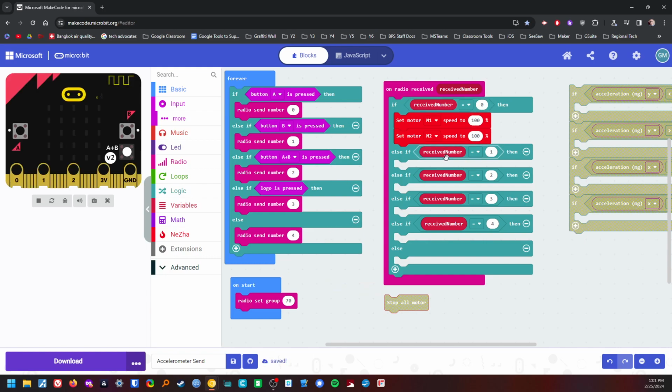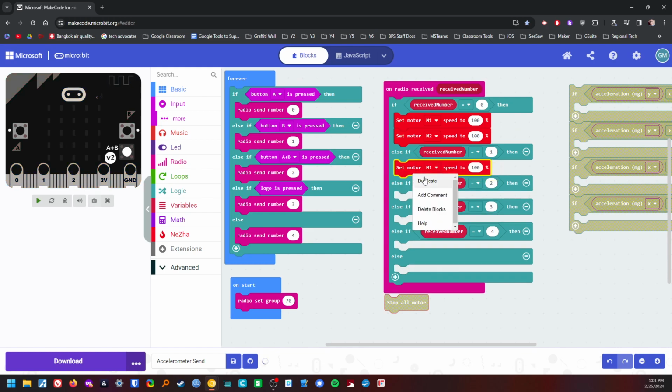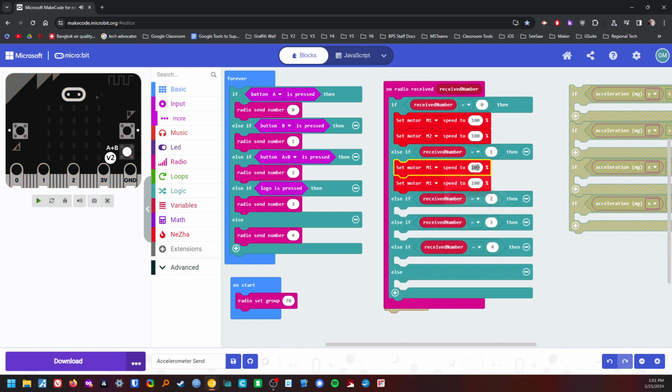So let's say that receive number 1 is on the B, so I wanted to go on the right hand side, so I wanted to turn right. This means that I'm going to have to set my motors to a different spot now. So I need to change this down to 0 on one side. At the moment I don't know whether this is going to be incorrect or correct. And then this side is going to be 100. So this motor here is turning. If we turn it to 50, so it's not so fast and it's not so spinny, that means that this wheel on the left hand side, sorry, stays still, while this motor goes forward and continues to drive it around the right hand side.